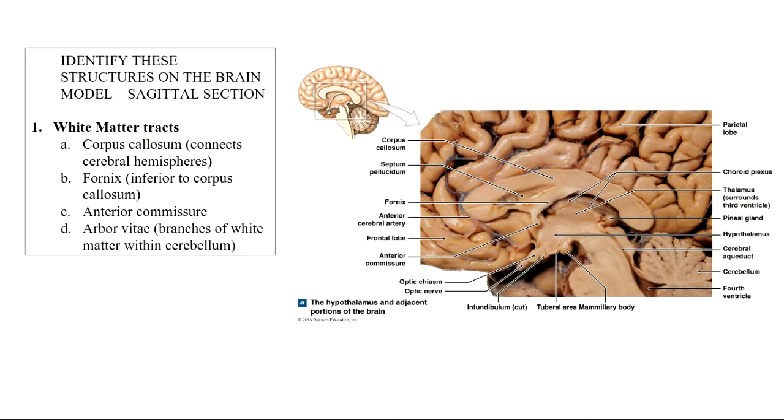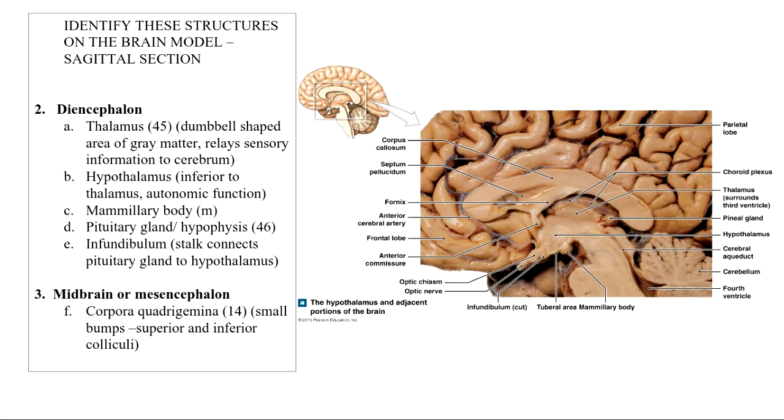All right, so on to the next, white matter inside the brain. Can't see it as well from this picture. The dissections will show it a little bit clearer. Corpus callosum is a big band of white matter that connects and links the two cerebral hemispheres. Fornix, anterior commissure, arbor vitae are the branches of white matter. Arbor vitae means tree of life. And you can see the arbor vitae here inside the cerebellum, all the little white branches there. So that's a pretty distinctive feature of the cerebellum. So make sure you have all those tracts of white matter.